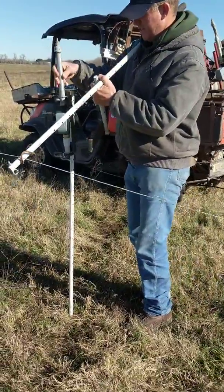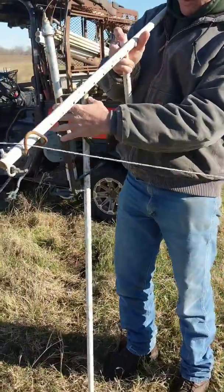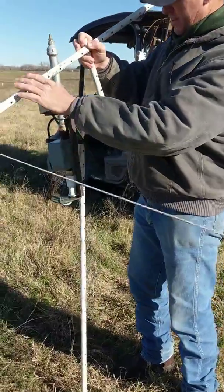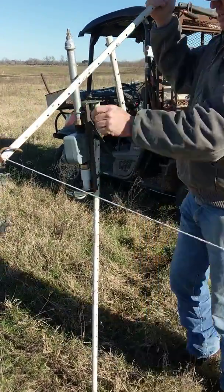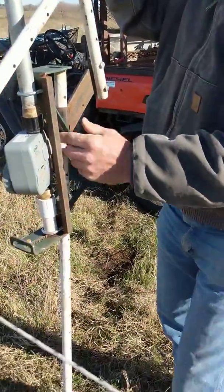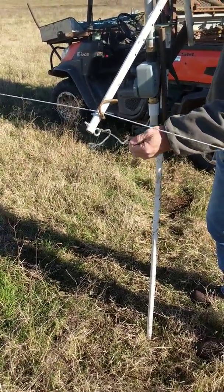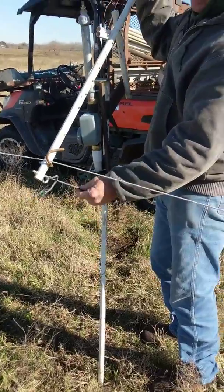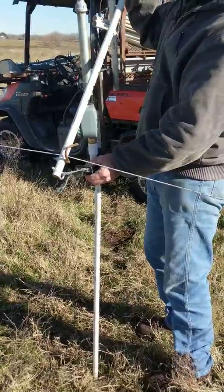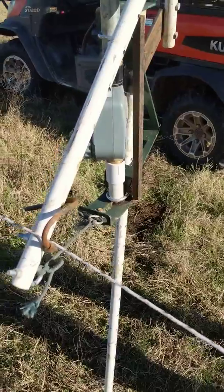I'm going to have the timer towards the poly, then take the tube and slide it down over the post — it basically mates with my timer plate there, which keeps it together. Then our ring that's tied to the string: this is not connected to the poly, so you should not get shocked by this. You put the ring over your plunger and U-bolt and let go, so it's set.